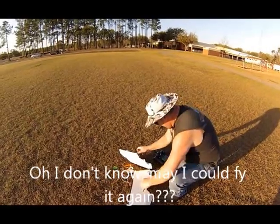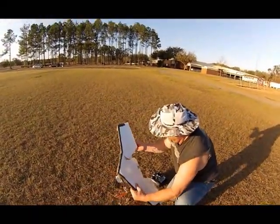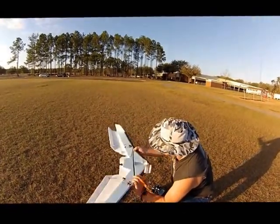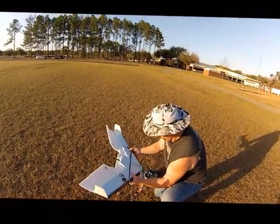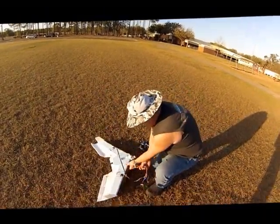Yep, you officially have two pieces. And well, all of it. It might still fly. Could it be possible? Would it fly? No, the motor ripped out. Shoot. If it wasn't for the motor ripped out, I would have flown it again.